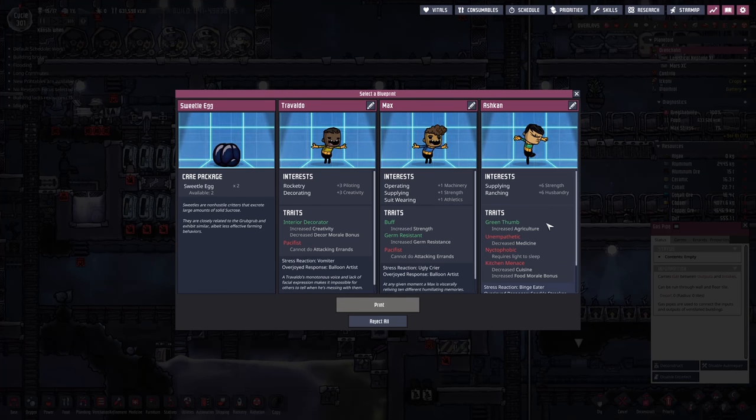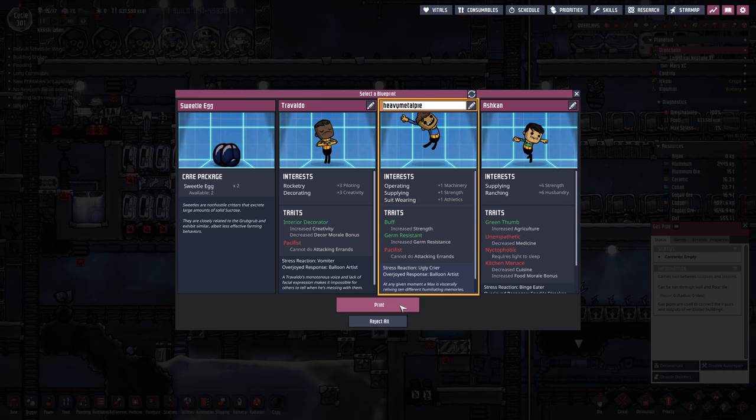That is a beautiful duplicant. Only downsides is they're a pacifist, so they can't attack stuff. Who cares? They get a buff to strength, so they can carry a little bit more, and they're germ resistant, so they're less likely to get food poisoning. Hell yes. Please welcome to the team, Heavy Metal Pie.